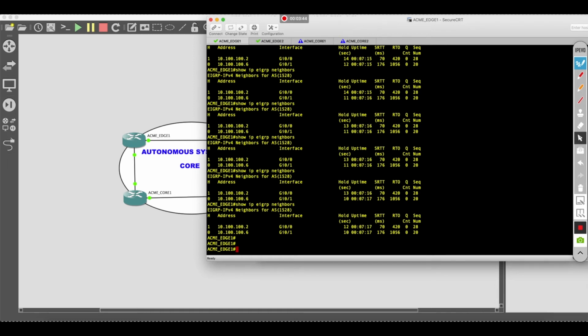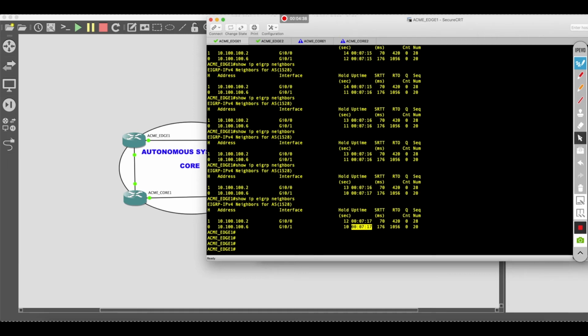Because these are Ethernet interfaces, it's 5 seconds for the hello interval and 15 seconds for the hold time. And also the uptime, which is the amount of time that the neighborship has actually been up. Every single time an EIGRP adjacency is created, the entry will be in the show IP EIGRP neighbors.